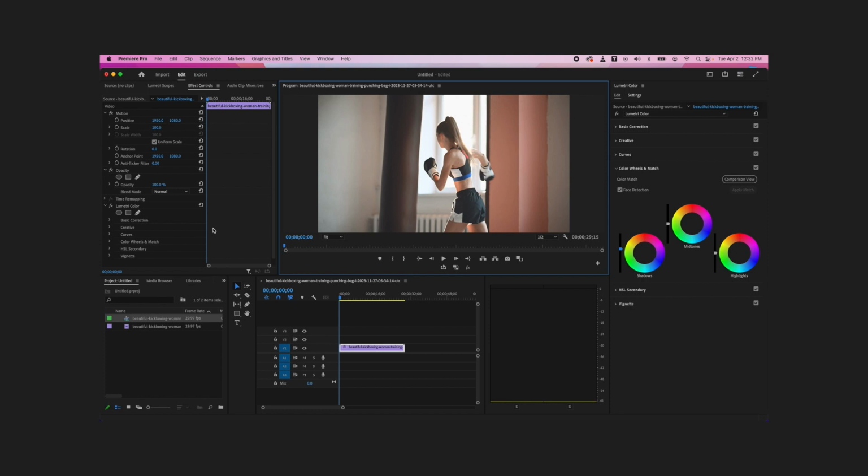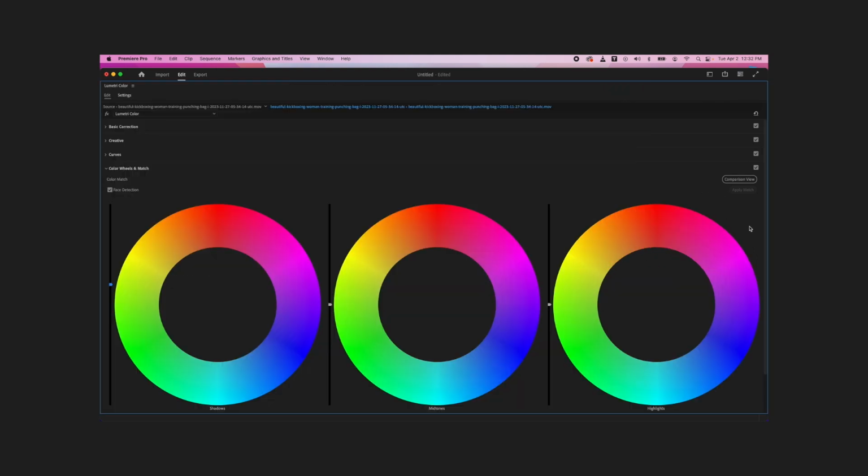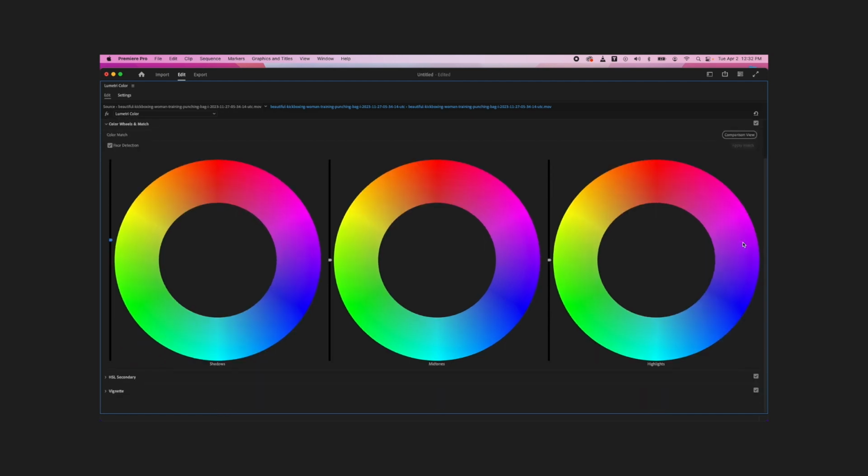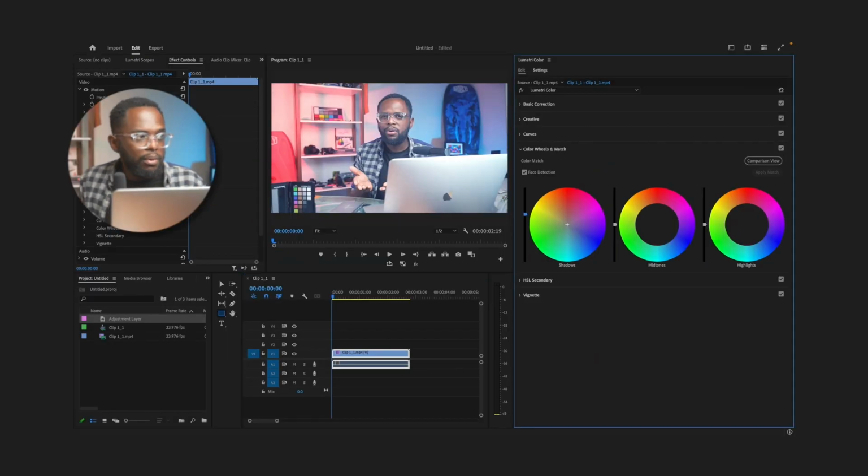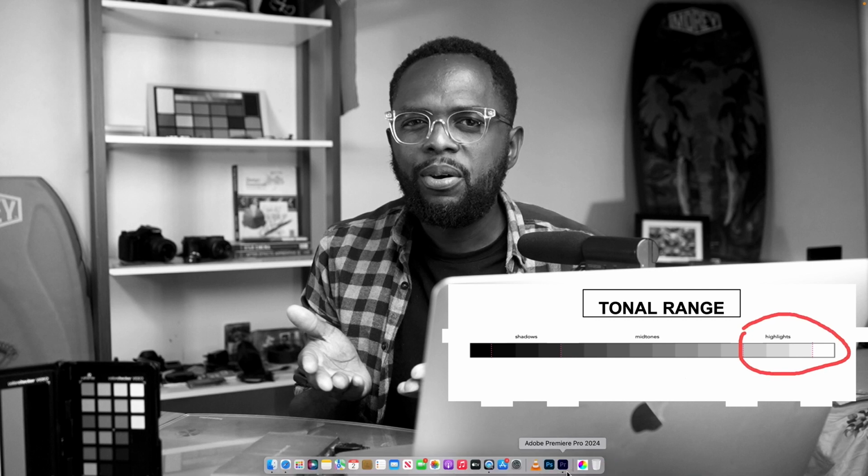Depending on how you have Premiere set up, when you open it up, your screen might look like this. Screen maximized, that's why it looks this way. So now that we're inside of Premiere, pull down on these sliders right here. It's gonna darken your shadows, and if you lift it up, it's gonna brighten your shadows. So I wanna pull down the shadows a bit. Maybe lift up my highlights. Remember, as I was saying, highlights are going to be everything in the image that are represented by these shades right here. So let's go back to Premiere Pro.